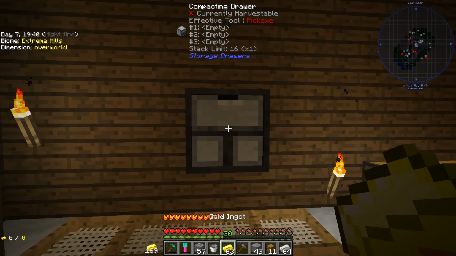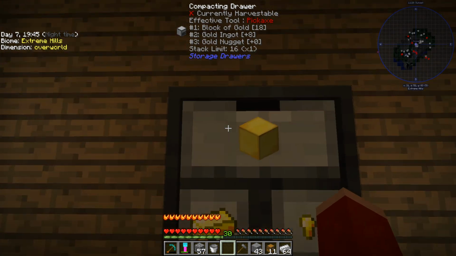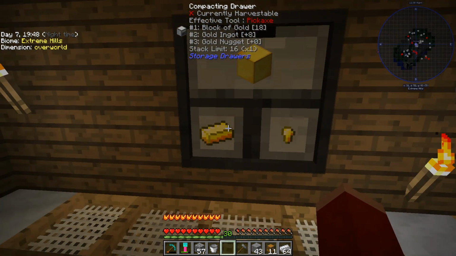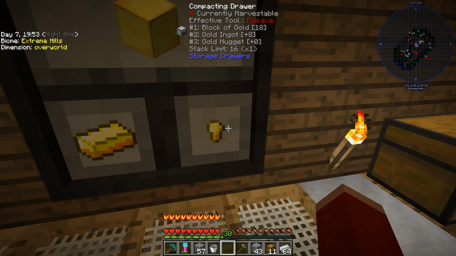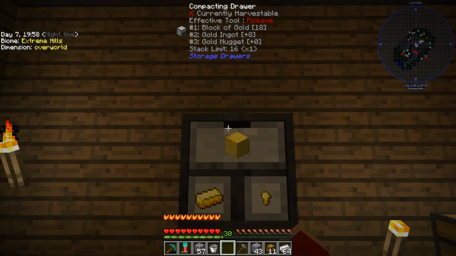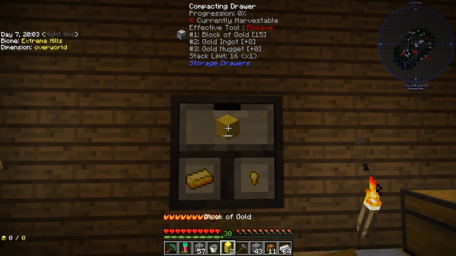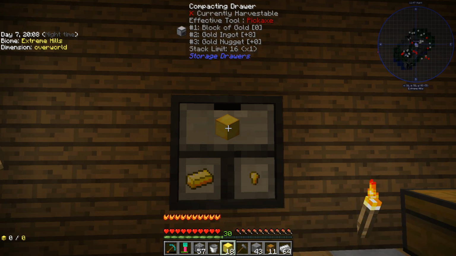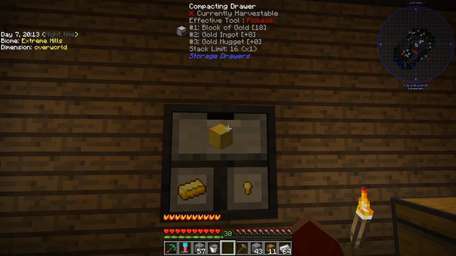Well, that's where these compacting drawers come into play. They automatically do all the work for you. They compact items into blocks, keep them in ingot form, or keep them in nugget form. Basically, you can pull out whatever you want in whatever shape you want just from here. It's just like I can pull out all that gold I put back in there, all in block form. All that's left is 8 ingots, but I pulled out 18 blocks.